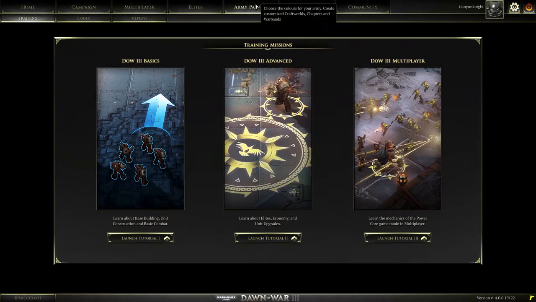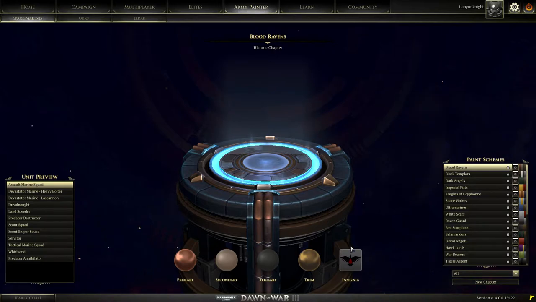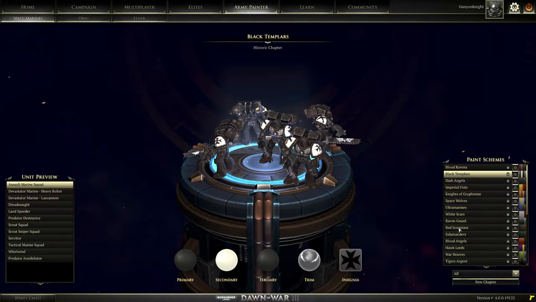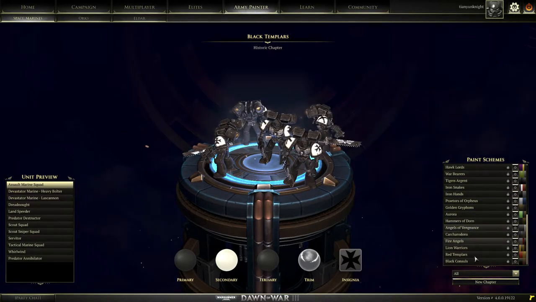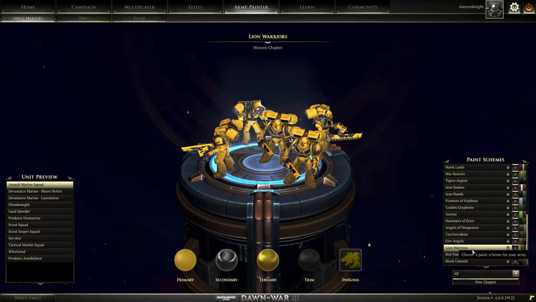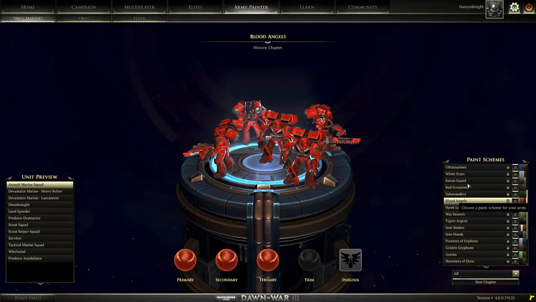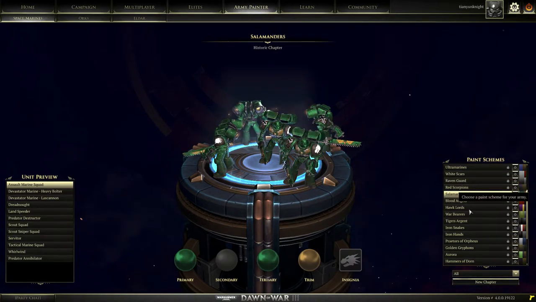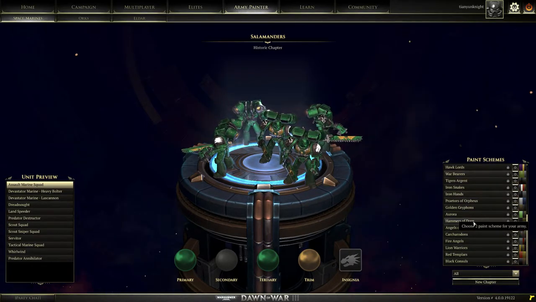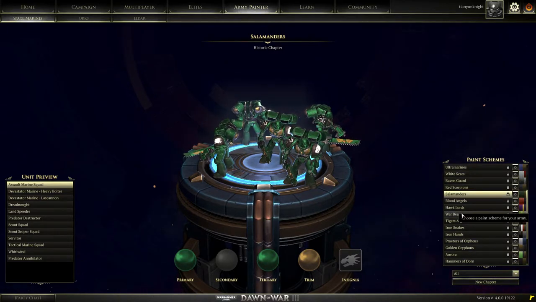So let's see, army painter. What do they have, painter? They have Blood Angels, Templars. Do they have Dashboard? Oh, they have Salamanders. Nice. Do they have Deathwatch? Wait a second. They don't have Deathwatch, indeed. Oh, do they?